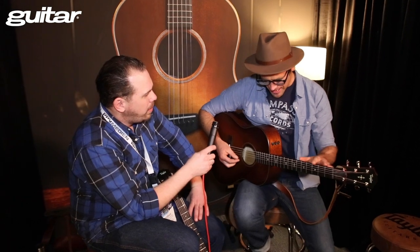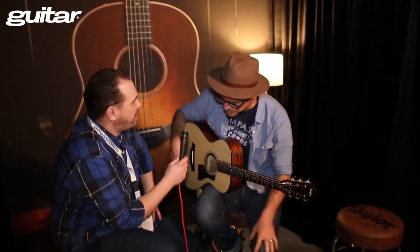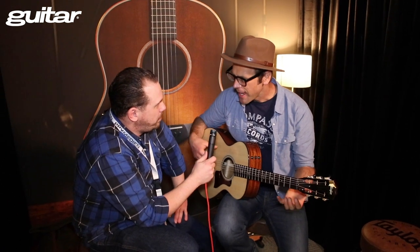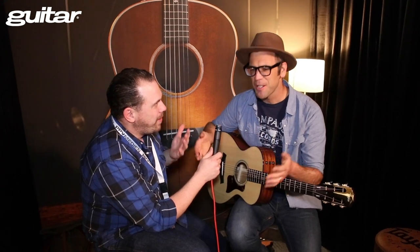This one has a unique neck profile — everything's made more comfortable, changing the position of the hand. Now transitioning to the 512 — this is a classic Taylor neck. This guitar is a 512 12-fret. For this year, we're introducing the V-Class architecture to all of our grand concert bodies, starting with the 3, 5, and 800 series. This is going to become the new standard, because this guitar simply works better.